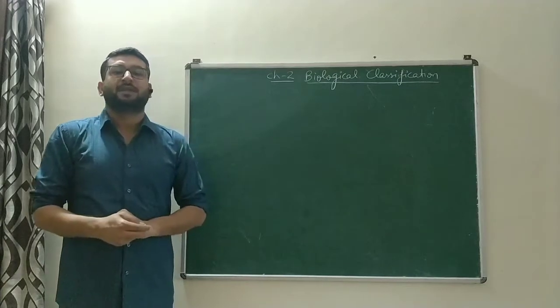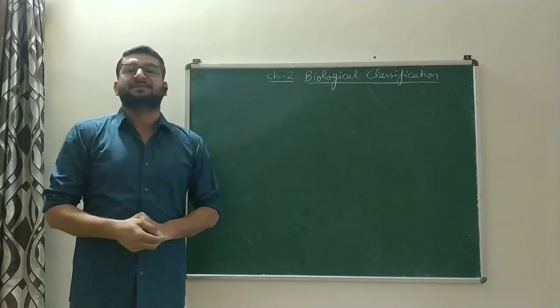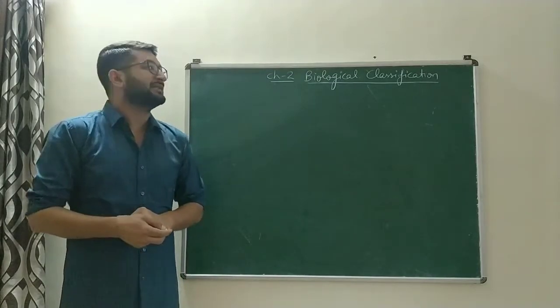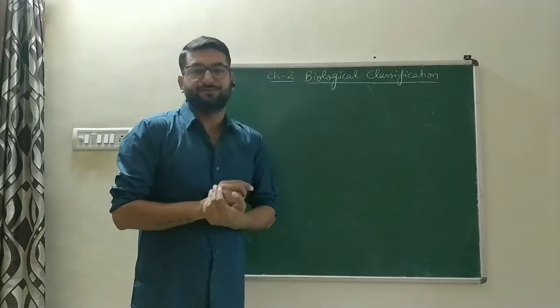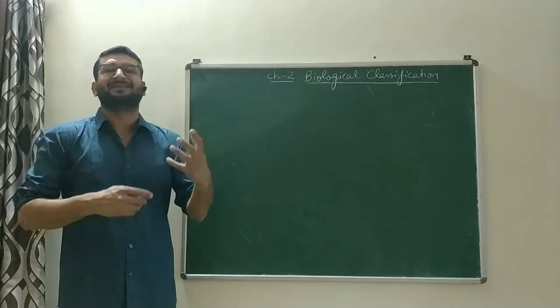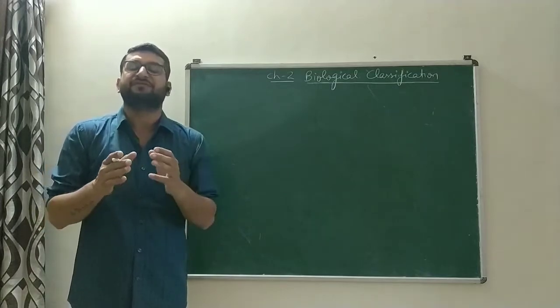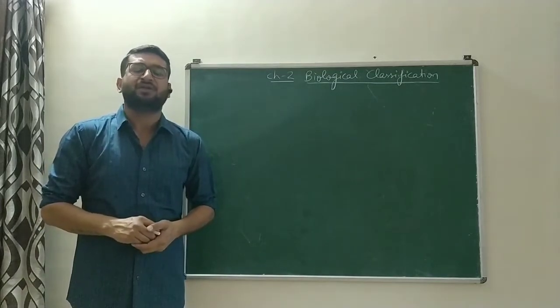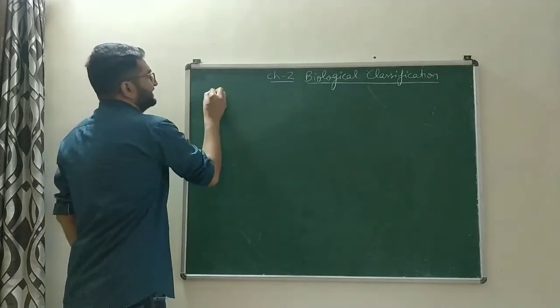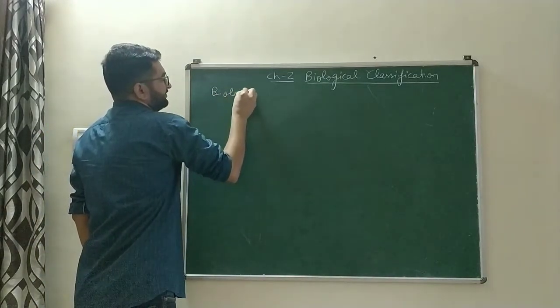Hello children, now we will start the second chapter of the first unit of your syllabus, that is biological classification. Before this chapter we had studied the living world, in which we studied the various characteristics on which we differentiate a living organism from a non-living one. In this chapter we will study biological classification.